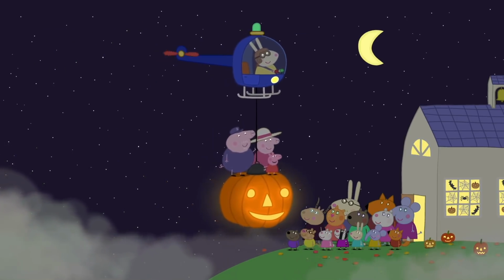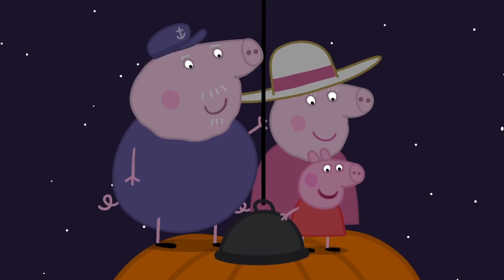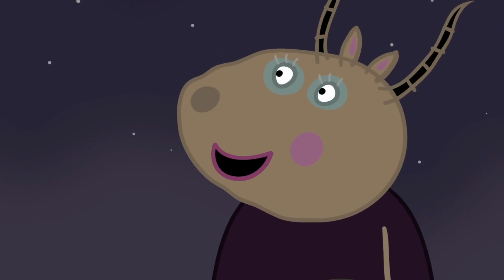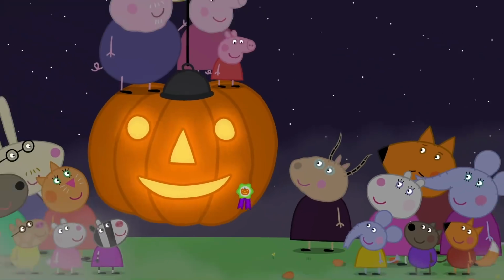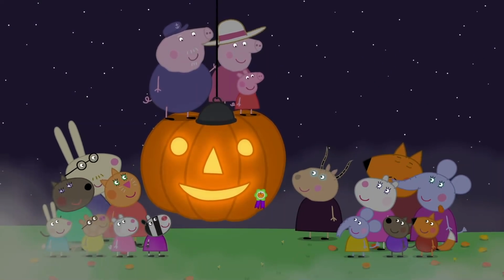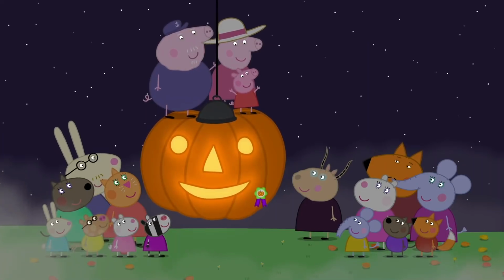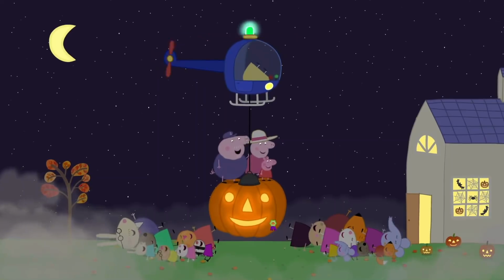Hello! Sorry we're late. Hello, Peppa! Am I in time for the pumpkin competition? Yes, of course! The prize for the best flying pumpkin goes to... Peppa Pig. Hooray! This is the best Halloween ever! Peppa loves Halloween. Everyone loves Halloween.